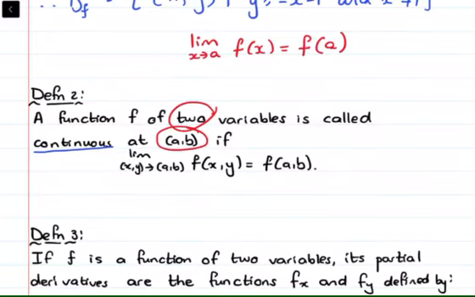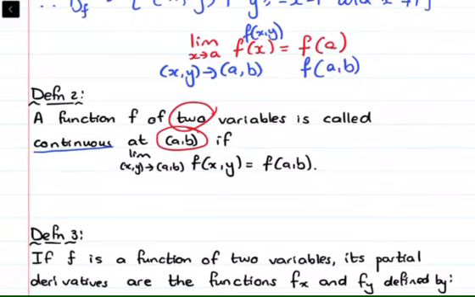So then the limit no longer becomes the limit as x approaches a, but rather the limit as x, y approaches not just one thing, it must approach an ordered pair, a, b, of the function of several variables f of x, y. And then this should be equal to f at a, b. Although here we do not get too much into continuity, I'm just trying to show you that the idea is still the same even when you extend the axes. Instead of working with 2D, you work with a 3D shape, okay?